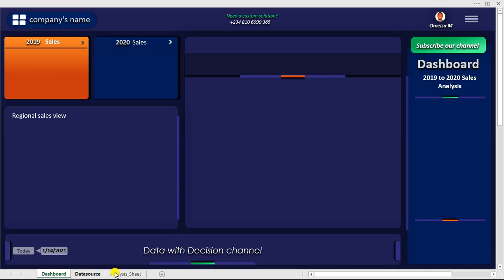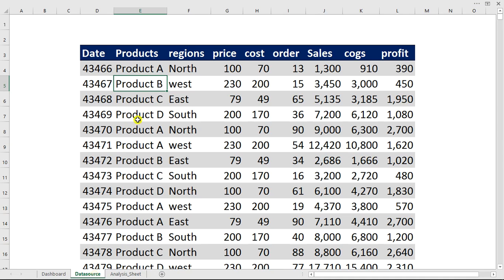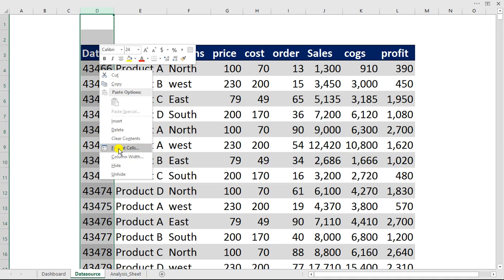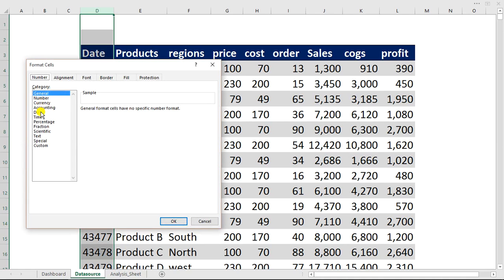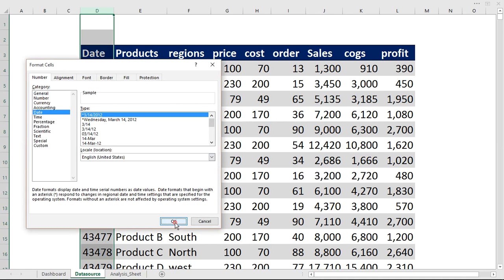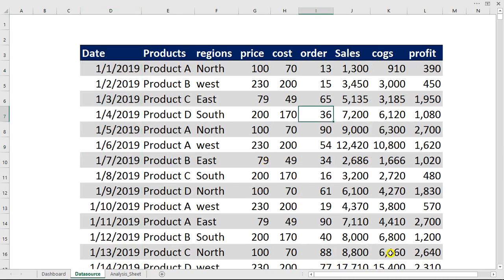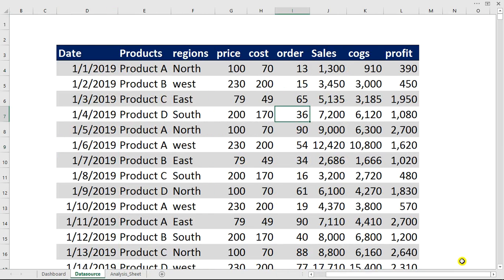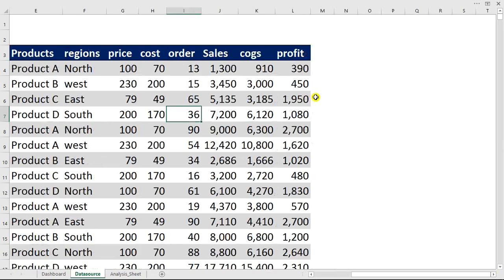The first thing we're going to do is visit our data source. Here is the data we're going to be using for this analytics. I'm going to choose the data type where I feel it's going to fit in. Okay, fine. I'm going to choose a date and hit OK. I think I love this. This is cool. The next thing I'm going to add is two extra columns. I just love adding my month separately on my own.